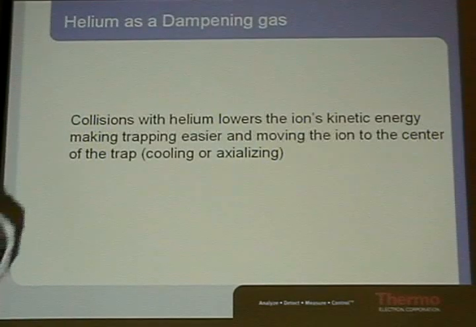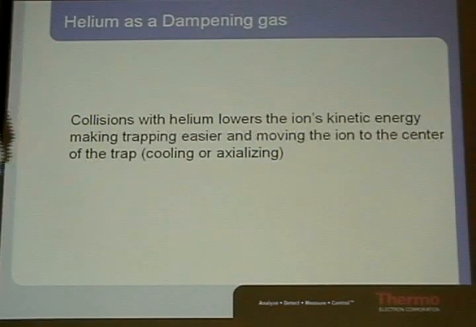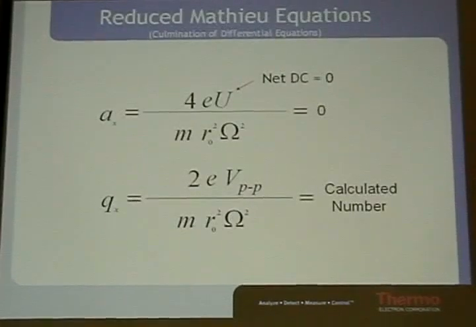Okay. And then, just as we talked about, the helium is there to cool the ions by lowering their kinetic energy and bringing them to the center, axializing or cooling the ions. So far, we drop the front, the ions come in, we raise the front back up, and then we let them sit there for 30 milliseconds and do what? Cool, and then stabilize.